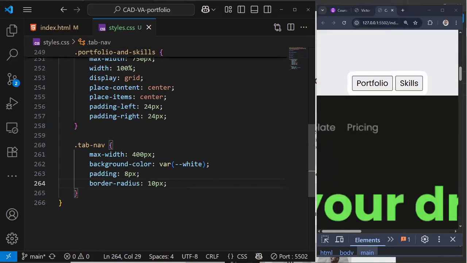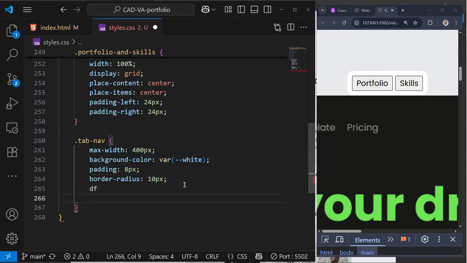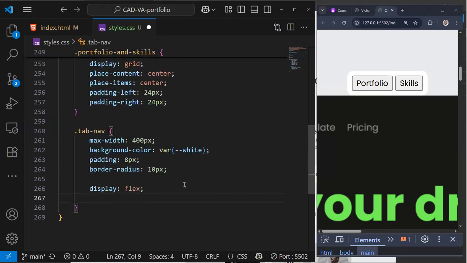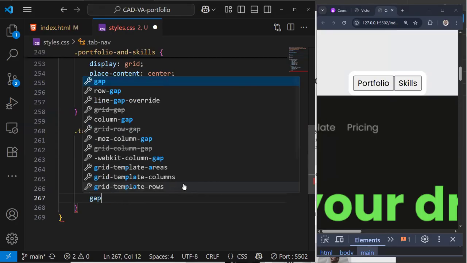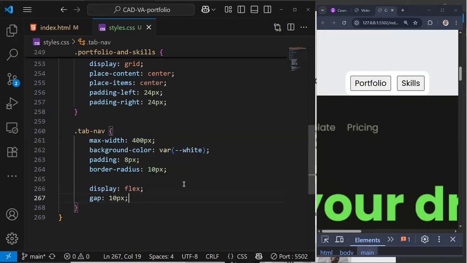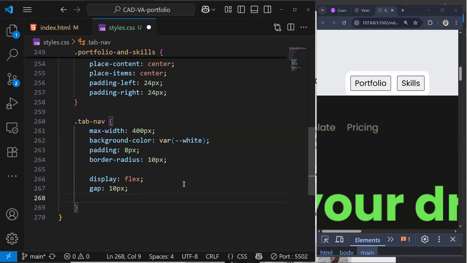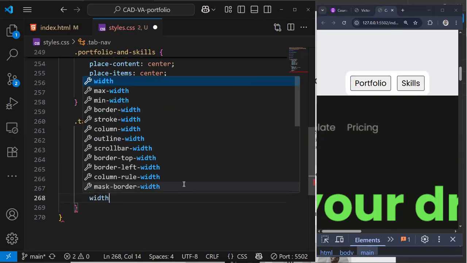So after that, we need to make this a flex container, for these buttons. So we're going to say display flex, right? And then we're going to make a gap of 10 pixels between the buttons, and also set the width to fit.